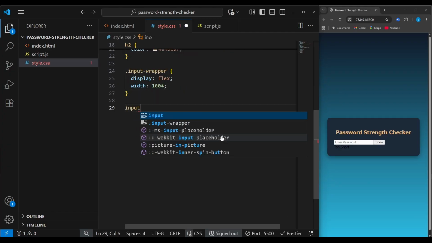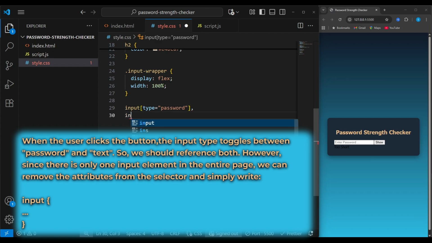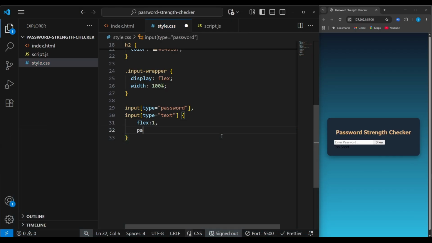Now let's make our input roomy and clean. For the input, to be very explicit here, I'll also add the attribute input of type password, and it can also be a normal input since we have that show button. So we'll also add type text. Then we add flex 1, so it takes the remaining space.